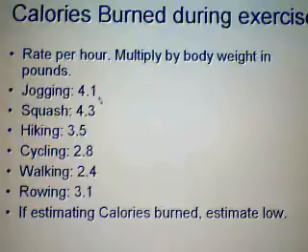You might have to estimate the calories that you're going to burn, so you can do that by finding the most similar activity. But keep in mind, if you have to estimate the calories that you're burning, estimate low, because it's not too bad if you are burning more calories than you think you are. But it would be unfortunate if you thought you were burning calories, but you actually weren't. If you thought you were making progress, but you're actually not. So estimate low when you're estimating the calories burned.